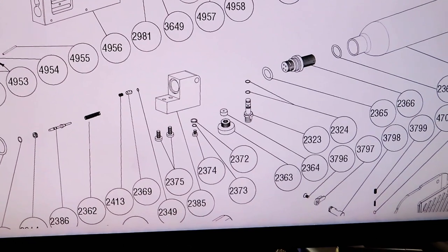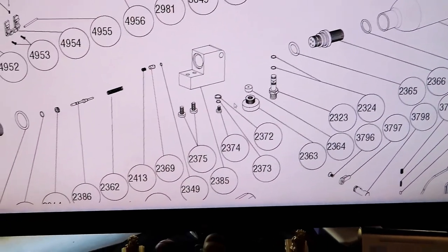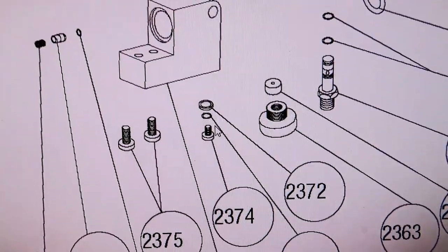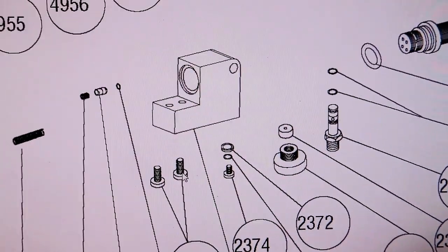This is the fill probe right here. I didn't mess with this gauge. Didn't touch that gauge. And this is the valve. I was talking about the relief valve. So I see two O-rings. That's how I figured that could be the air release valve. And as soon as I did that, the air releases slowly. Those are the two bolts.